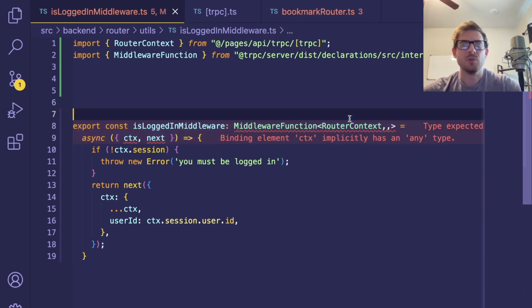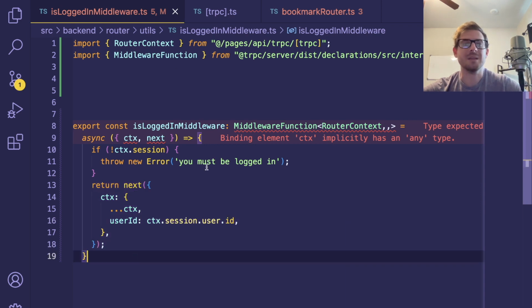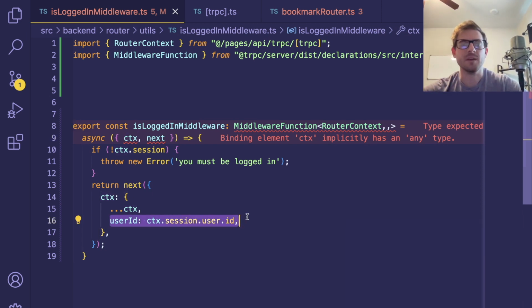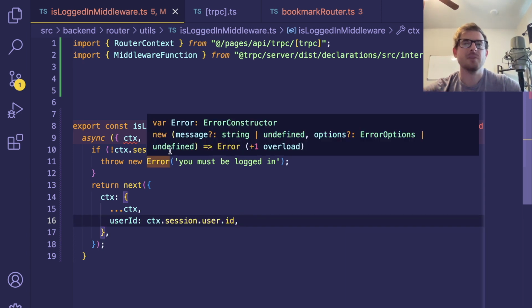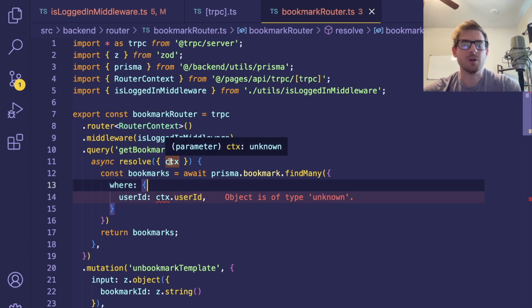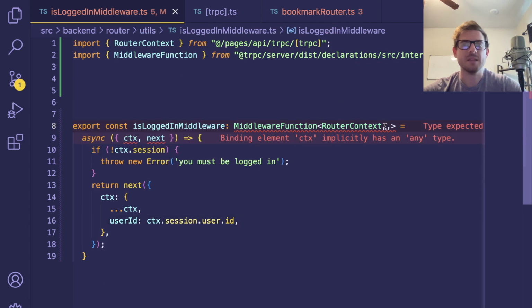All right. The second thing I needed to do, let me make sure I import that, is I need to define a new interface for what's coming back. So what a middleware function does in tRPC is I can take the context that came in, I can modify it a little bit. For example, I'm adding a user ID to the top level of the context, and then I'm returning that to the other function. So here I should be able to access context user ID. All right, but right now if you hover over context, it still says unknown. And that is because I haven't provided a second generic here.